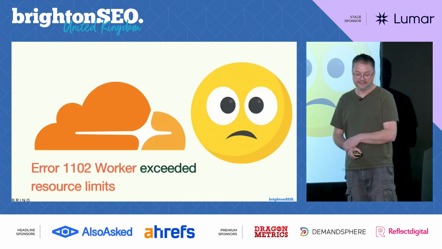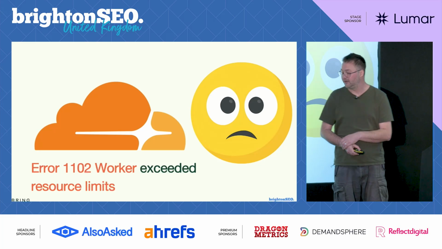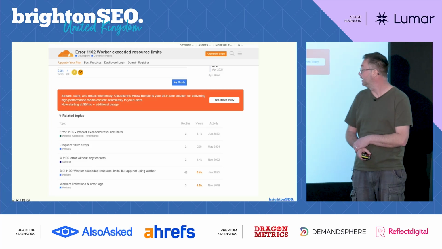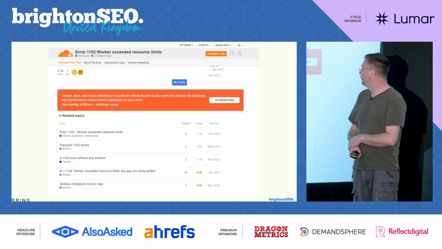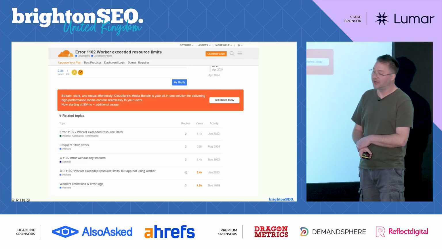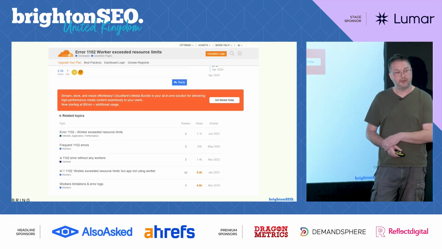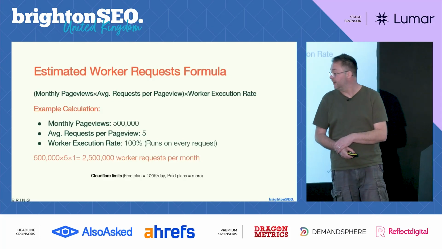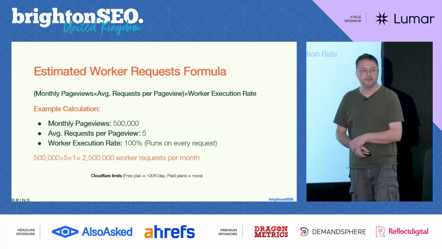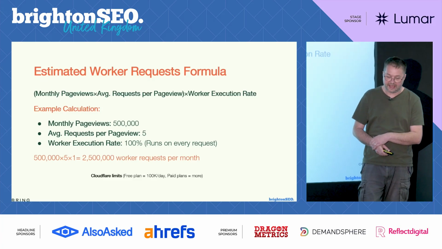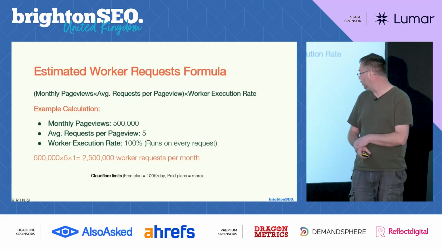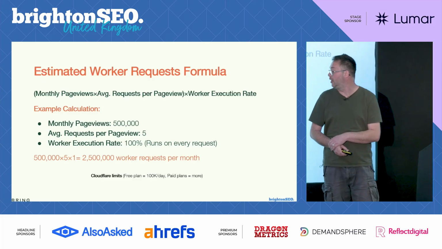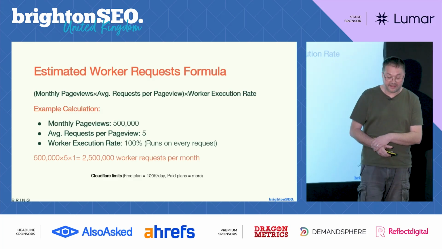But what had happened is Cloudflare had exceeded its limit. I started to do a bit of research, and the Cloudflare forums are actually full of people that have had similar issues. So I want to give you guys a bit of a warning on that. If you are considering using Cloudflare Workers, just make sure that you've got plenty of resources. On the free plan, for example, on Cloudflare, you do get 100,000 requests per day. But if it's a relatively large website and you're running multiple workers across the page, then they quickly get used up.